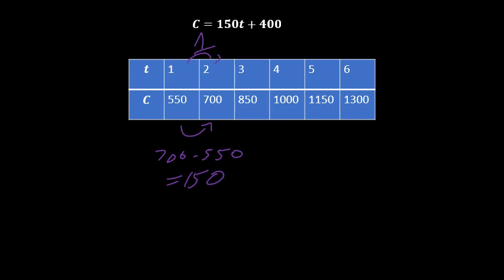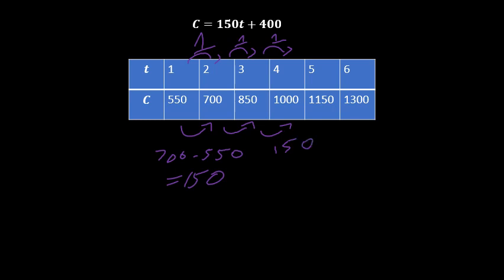Using this table of values, we can also come up with another way of thinking about what it means for two things to be a linear relationship. To be in a linear relationship means that if, as I go across here, my top row, or my one variable, is changing by a constant amount, in this case 1, then my bottom row, my other variable, will also change by a constant amount, in this case 150.